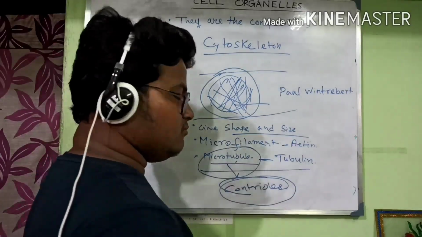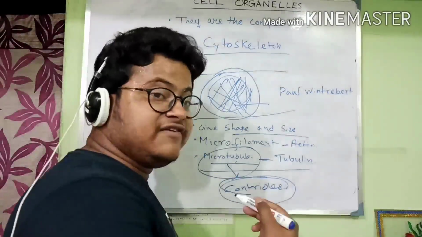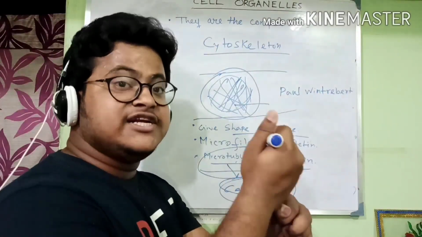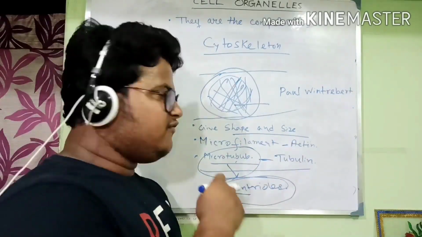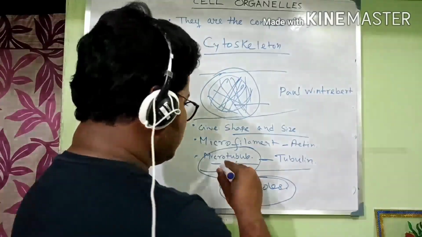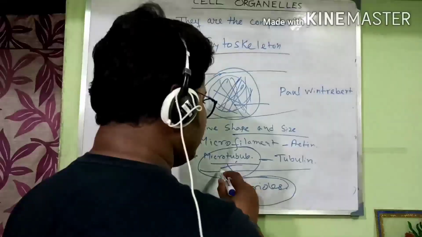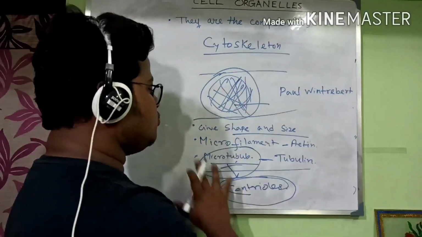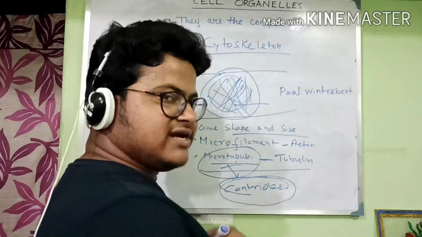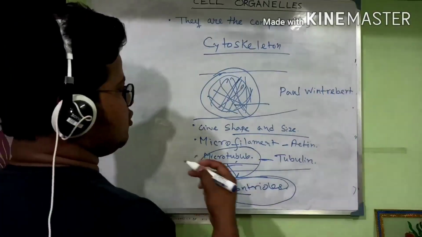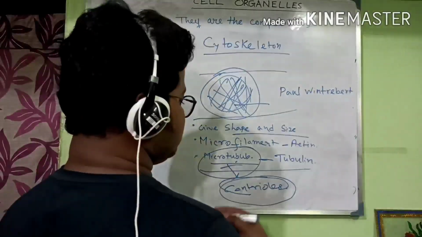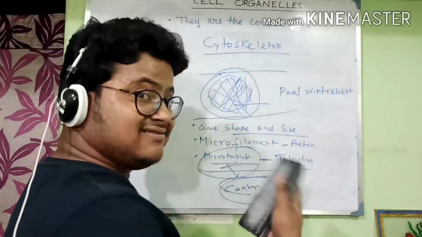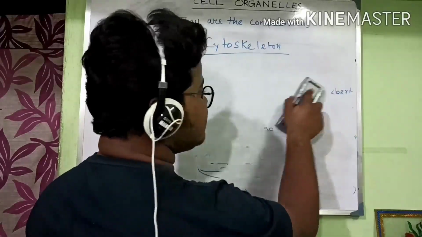The microtubules form at the time of cell division, which helps to hold the centromere position of a chromosome with the kinetochore. We will make a separate video on chromosome and chromatid as well as on the centrosome and microtubule. But this is the job of the cytoskeleton, to produce centrioles. Okay. Now going to another cell organelle.